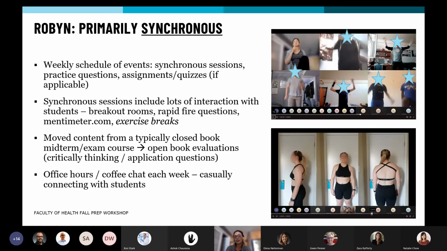And then my lectures tend to be longer, my synchronous sessions, just because of some of the courses that I teach. And so at the 1 hour break, I always do an exercise break. The top screen there, I don't have the laser pointer, is actually just, I encourage students to open up their cameras, and we do a 3-minute HIIT workout during my lectures. So a lot of them will open up their screen and we do a little exercise break.